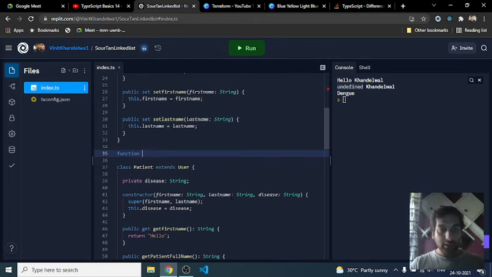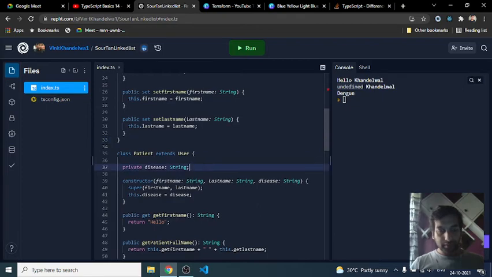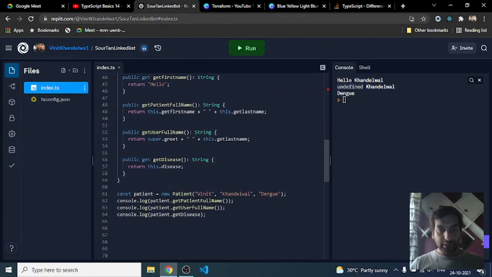They come with a prefix of a keyword called function, or in modern arrow function, right? In arrow function, it will be just this particular thing, and this particular thing is enough to say that it's a function, right? So that's what it is.